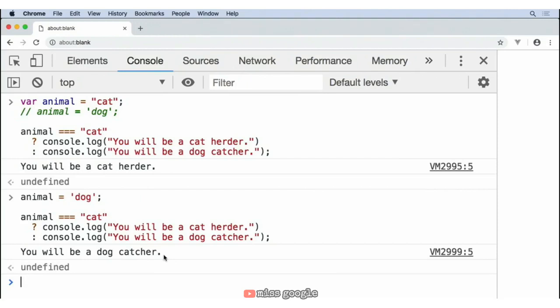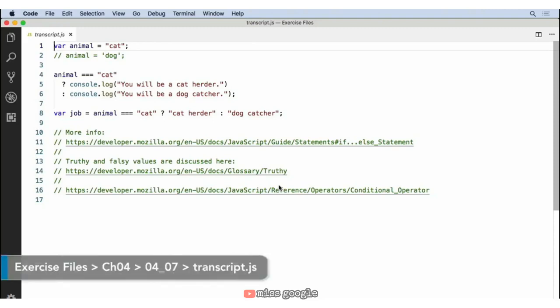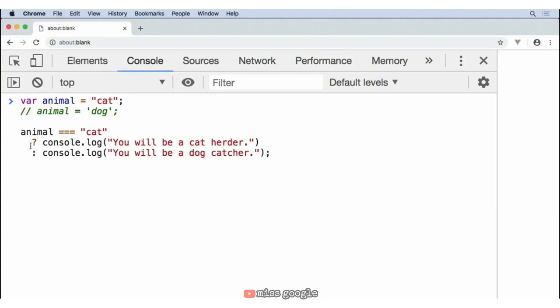In this video, we'll look at one more, quite terse, if construct, which is called the ternary operator, or the conditional operator. I'm going to copy this block and bring it over into Chrome. So this is that conditional operator in action. It's an expression, followed by a question mark, followed by some other expression, which is what you want to happen when this expression is true, then a colon, and what you want to happen when this is false. Let's try executing this.